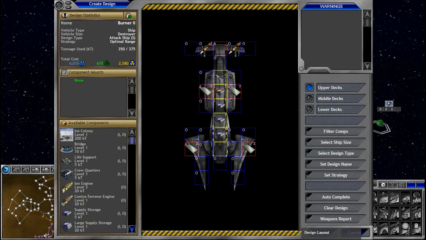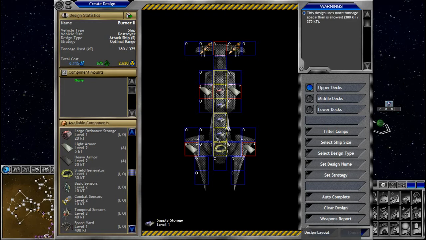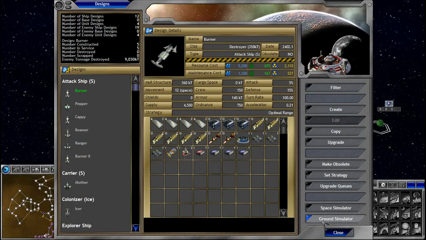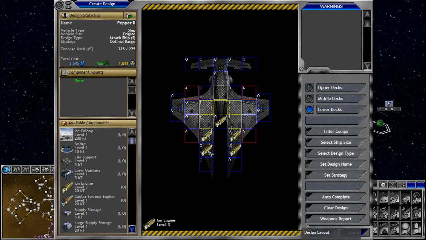Okay, so what else can we do? I guess we can put some shields on it. We almost have room. I can probably make room for like 1 shield generator. Yeah, over by 5, so maybe I'll just lose a chunk of armor here. Okay, so there's a burner 2 with shields. It's only got 200 shields, but it's better than nothing. Okay, so we'll create that. And we'll also upgrade this one. And once again, we'll have to pull these engines off and put these on.